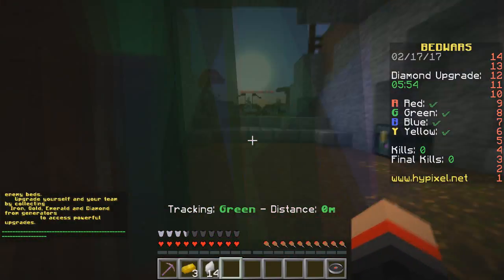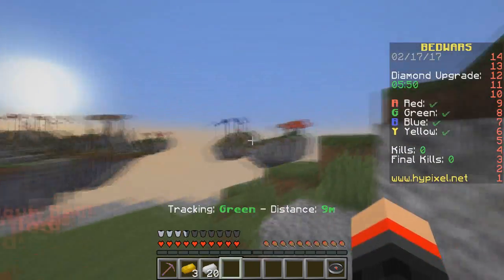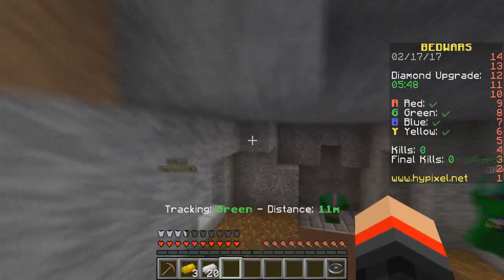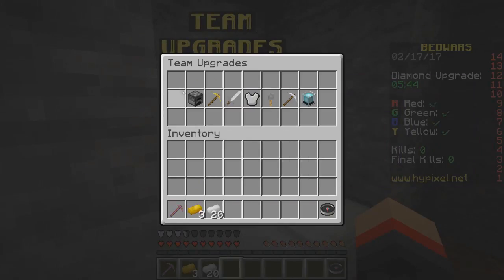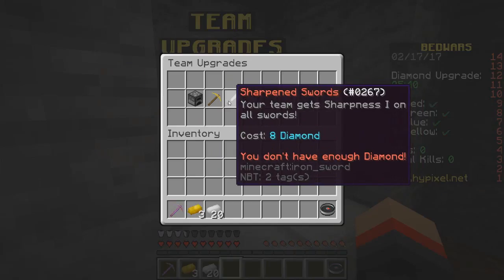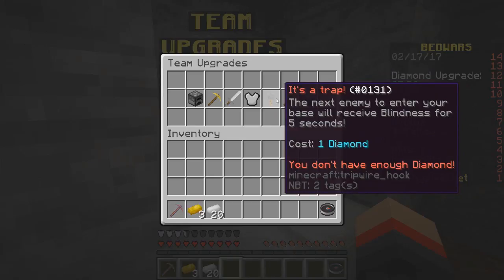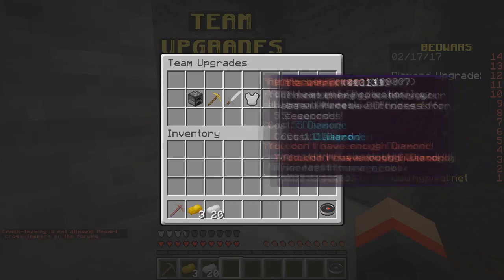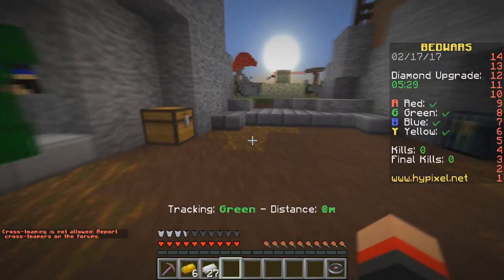In Bed Wars, we have this one main generator here that gives you gold and iron. There are two diamond gens over there. With diamonds, you can get team upgrades, like Iron Forge, which is your main forge. And then all the other upgrades, like sharpened swords, reinforced armor, a trap, which gives anyone who enters your base blindness for 5 seconds, heal pool and minor fatigue. Those are all really useful, but right now we just want to upgrade our generator.